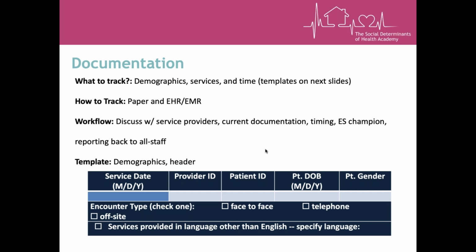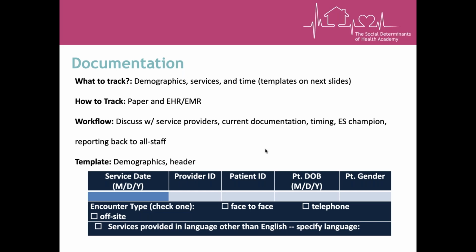And in the handout that you have as well, you'll see some examples of demographic data that you might collect in addition to your enabling services categories and codes. Those could be auto-populated already from your EHR, like your patient's date of birth, their gender, their patient ID, the service states. And the two at the bottom here that I want to highlight, encounter type, those are just 3 types that we have selected and are most common.